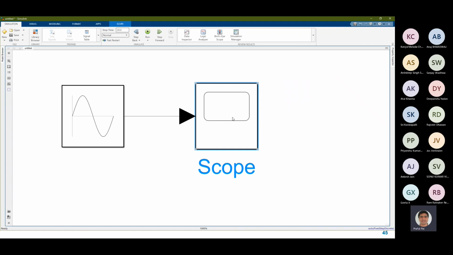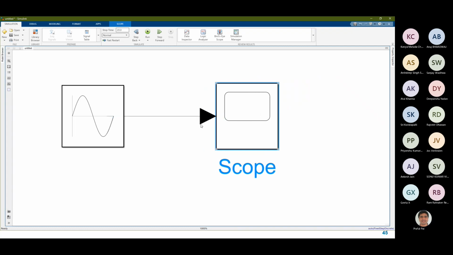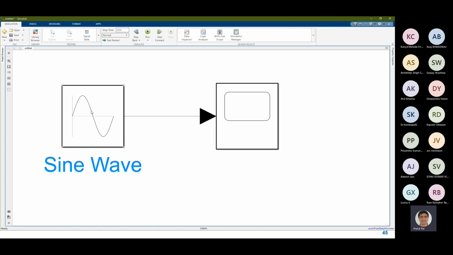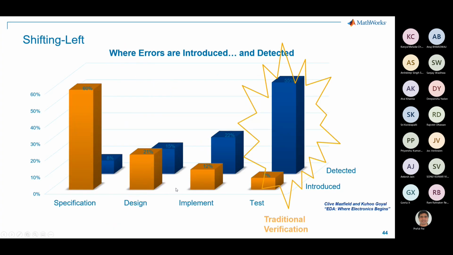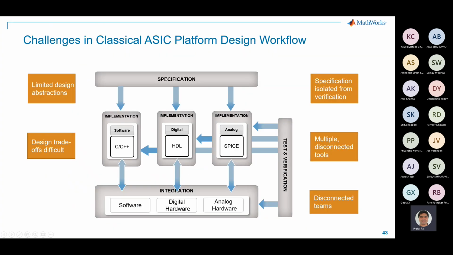So Simulink has an inbuilt sense of time. It models your different blocks, different components, and so on. Now let's come back to this and look at how we can go ahead and look at some analog implementation or digital implementation here.